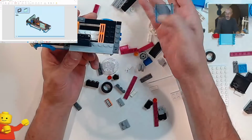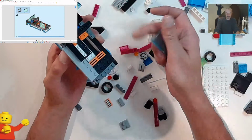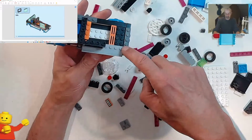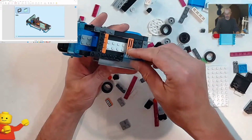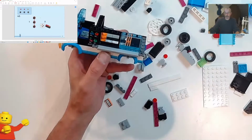I think that's light blue, isn't it? Yeah, trans light blue. Or is it just trans blue? I think it's trans light blue. Anyway, it's going to go on the last 4 light greyish studs on that shelf like that. So you're starting to build the wall up of the van.